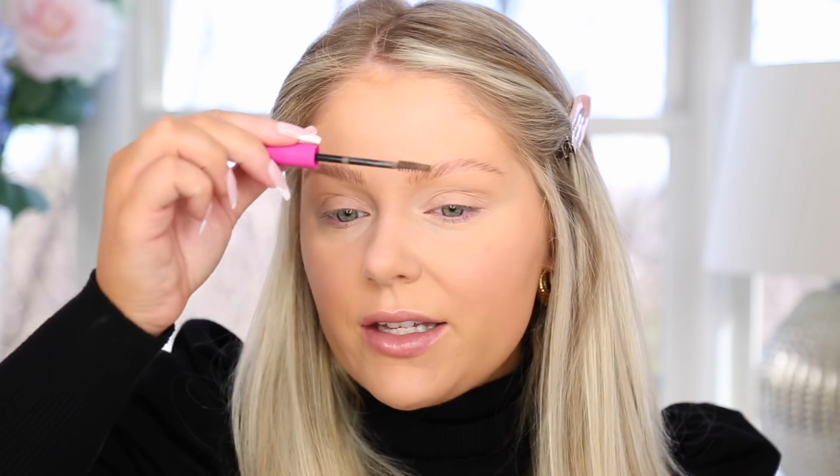I feel like I have a little too much in the front of my brows, so I'm gonna let it dry and then I'll kind of spoolie them out with a clean spoolie, but I actually like the way this looks. I'm gonna start midway to get most of the color saturated towards the back of my brows and then just go in with only a little bit in the front part. I think that'll be better, but it does a nice job of defining the brow hairs that you do have, and it does make them look a little thicker.